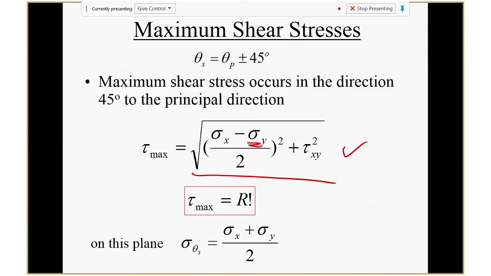Where are the principal directions and the maximum shear, or spatially how they are distributed? Remember, the two principal directions are 90 degrees away. And then in between, that's the maximum shear direction. That means in this direction, if you look at the surface there, on the surface there is maximum shear stress. Okay, any questions here?